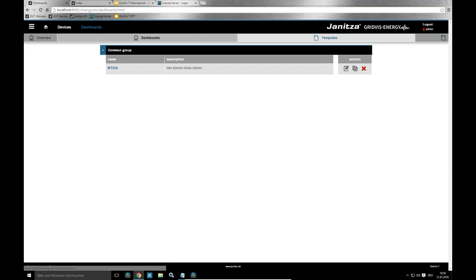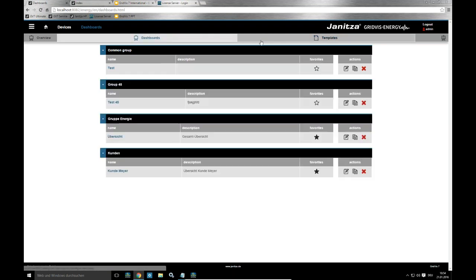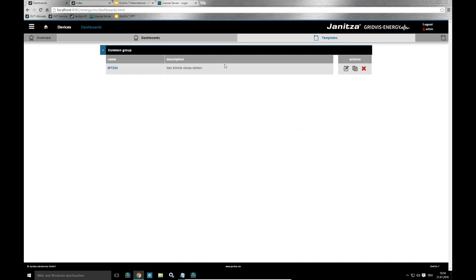In dashboards I can place different widgets with different values from different devices. In the template, I can only set widgets, but only for one device. That is the difference. The benefit is that you must only create one template with the same structure, and you can open it with different devices. That is not possible with the dashboard. But the structure is the same. You can create your own groups, give it a name, set a description, and you can copy, configure, and delete this template.